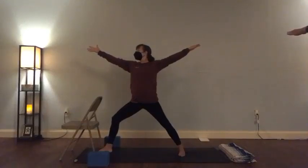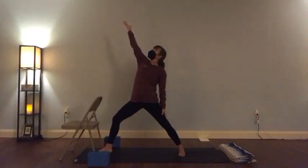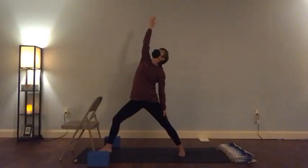Good. We're going to turn the left palm up. Bring your right hand down to your right leg back there. Slide the right hand lower down and reach the left arm up. All the way up like you're trying to touch the ceiling. Nice full breath here into the left side.